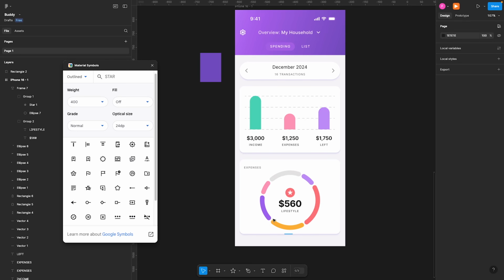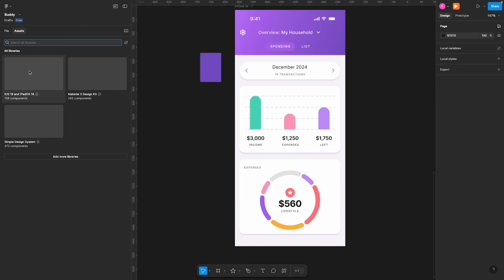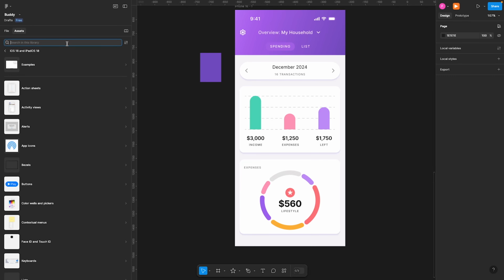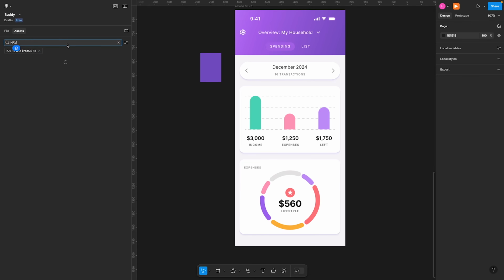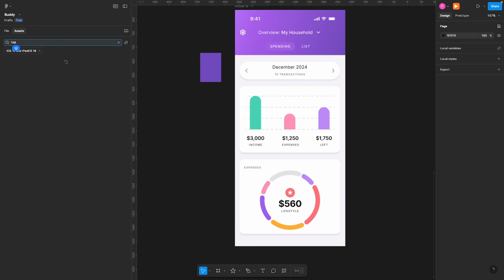Okay, next thing now is to get a bottom application. Go to our assets and iOS. Just searching nav. Search tab.